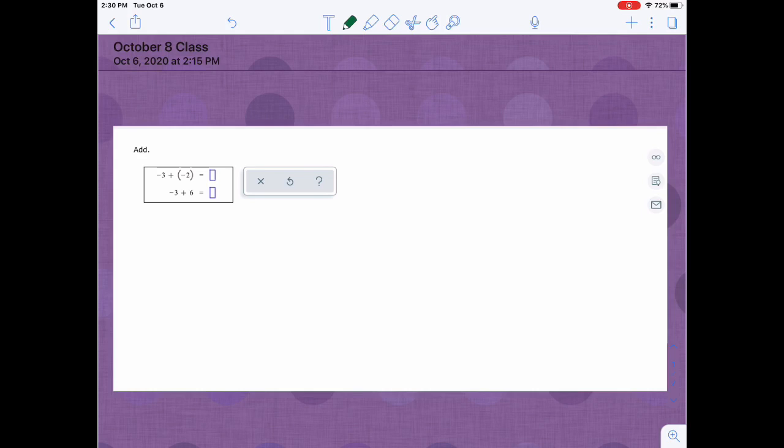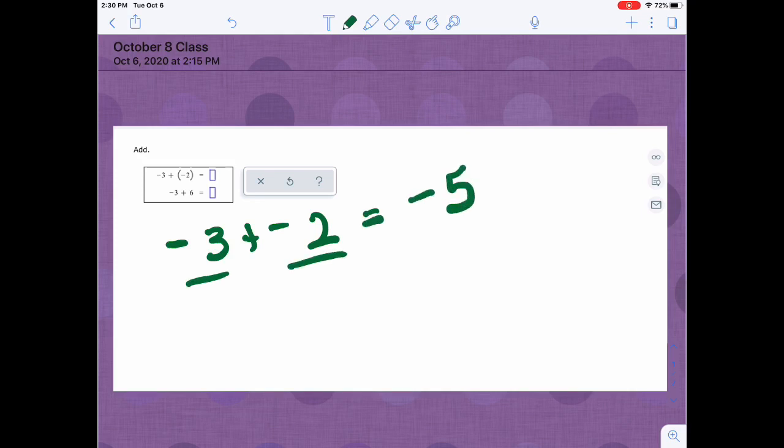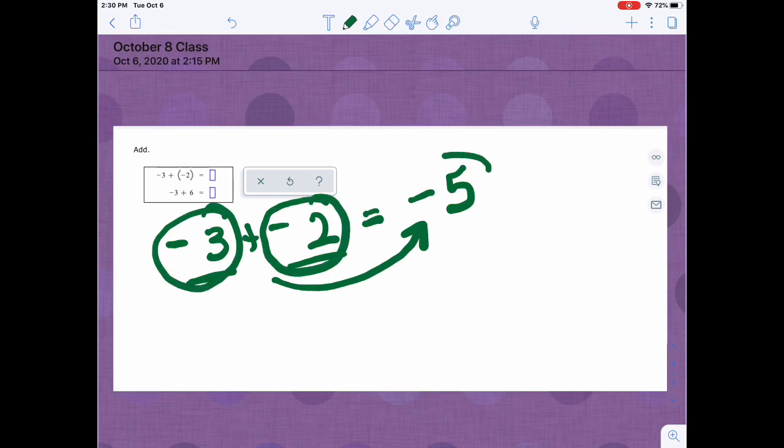All right, first example, we are adding, so we have -3 plus -2. Notice we're just adding lots of negatives together, so we get more negatives. If we're adding and we have the same sign, we just add the numbers together and keep the same sign. If you go back to my bad guy and good guy talk, we have 3 bad guys and 2 bad guys. They get together and we have 5 bad guys, all right?